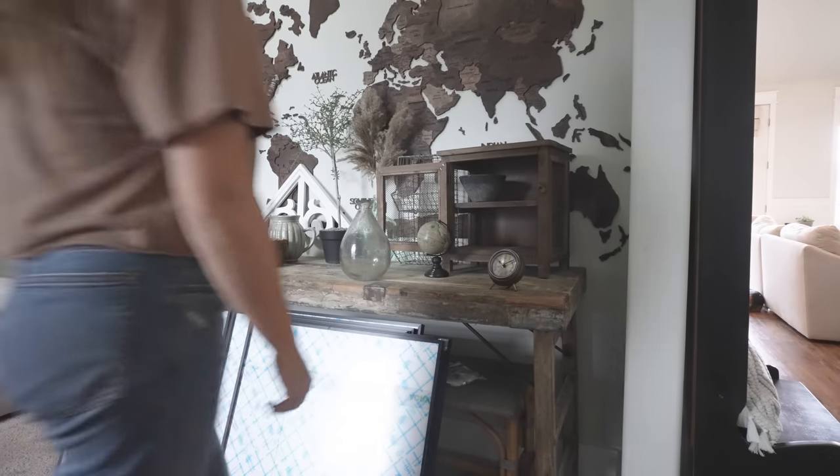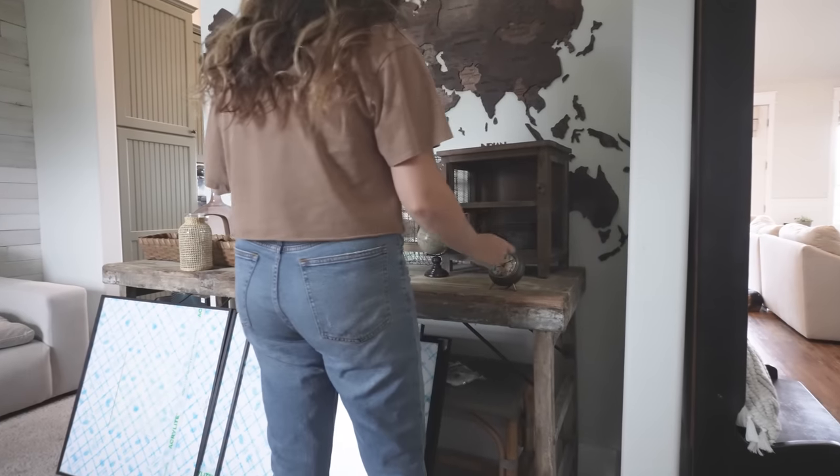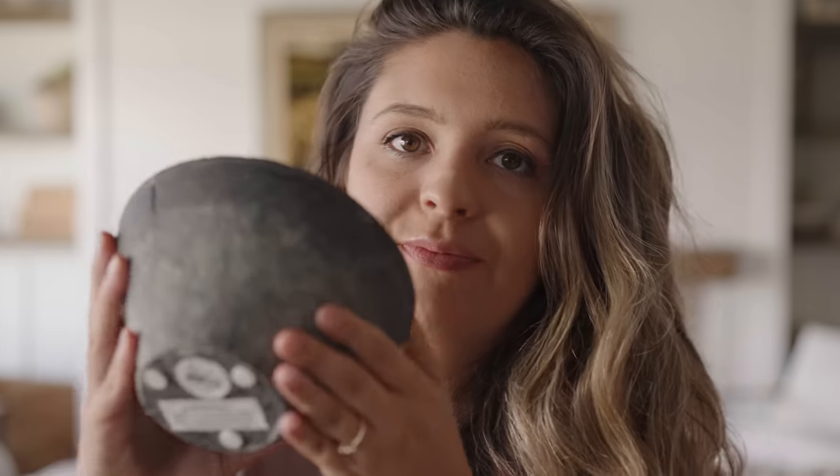The next item might be familiar because I shared it in a decorate with me about a week ago. I have it styled in my pie safe — a darling pie safe I got from Cotton and Crete. You're supposed to use it probably more for the kitchen, but I use it in our front room, which is just a sitting area until we can get some DIY projects accomplished in there. I ordered this for that pie safe and I actually thought it was going to be bigger, but it worked to my benefit because it wouldn't fit if it was bigger. So it ended up being the perfect size. I just love the aged look to this.